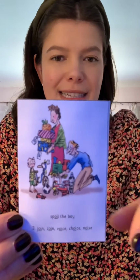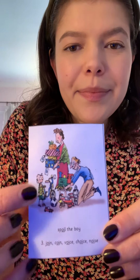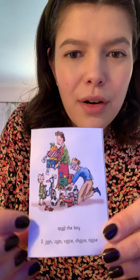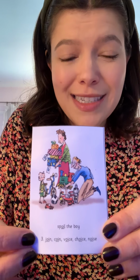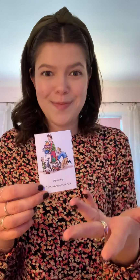And on the back, it's got quite a similar phrase actually, this one. So, oh wow, there's a boy and maybe a mum and a dad or an auntie and an uncle, and they've got loads of presents. So the boy, he's getting spoiled. He's got a lot of presents. So this one we say, spoil the boy, spoil the boy.